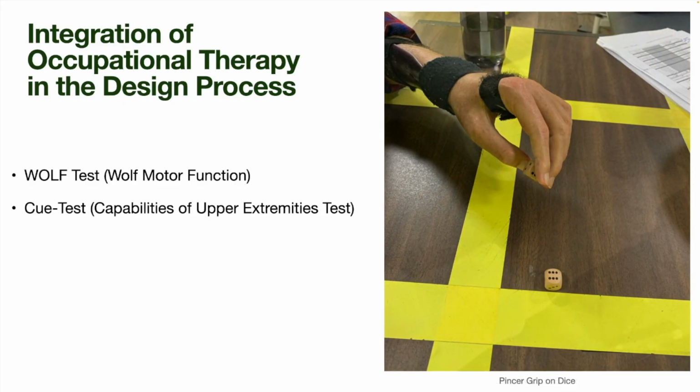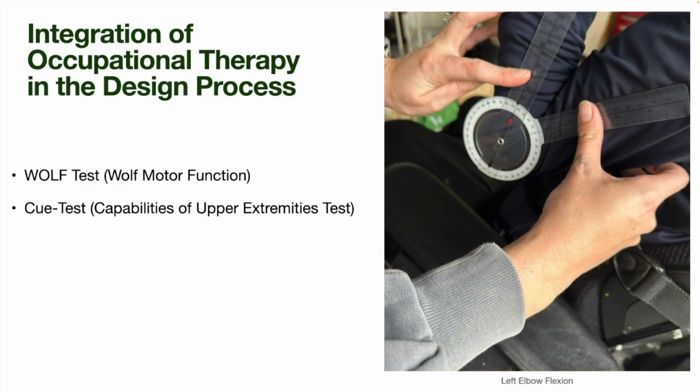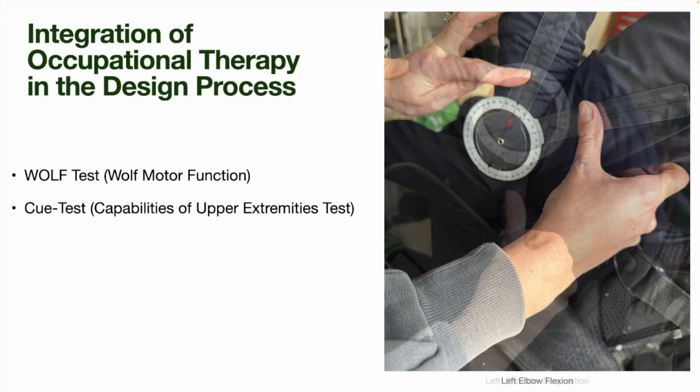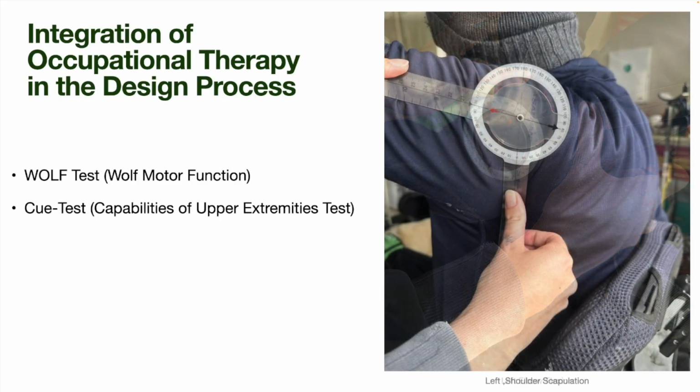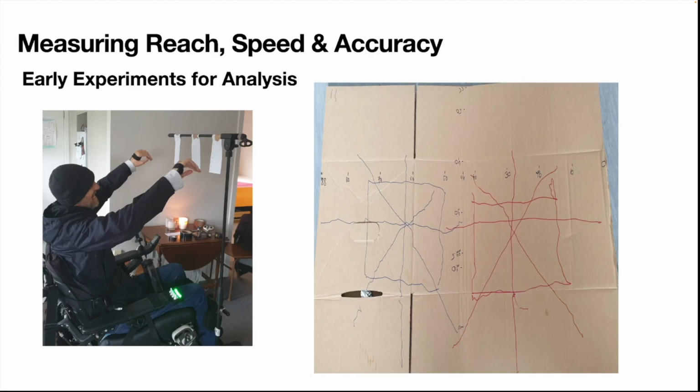We also took the time to measure the possible angle range of my limbs with a goniometer. Even with the occupational therapist informed of what we were looking to do, the analysis still didn't provide enough information specific to my needs for starting the design of an instrument. So we decided to do our own experiments.